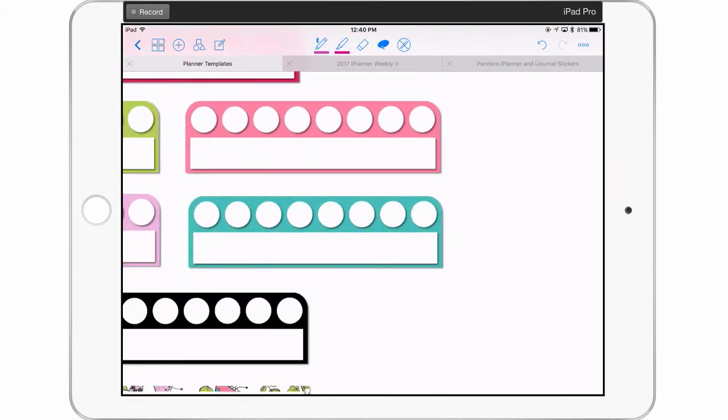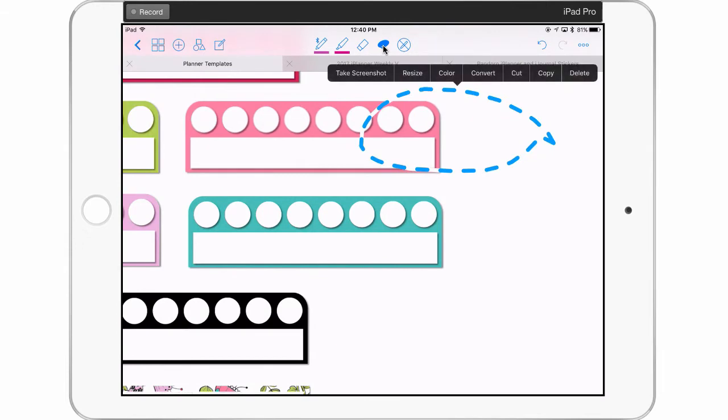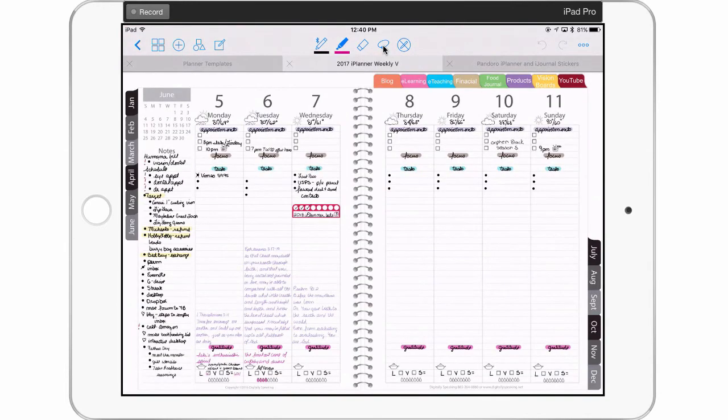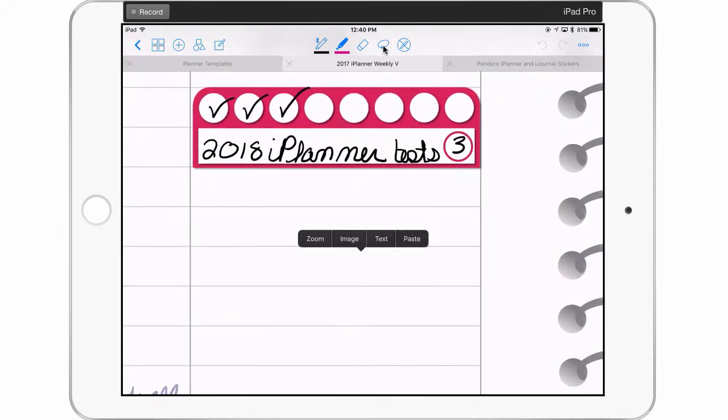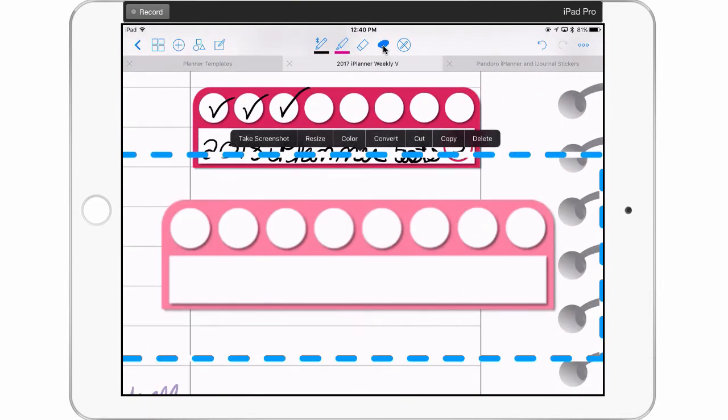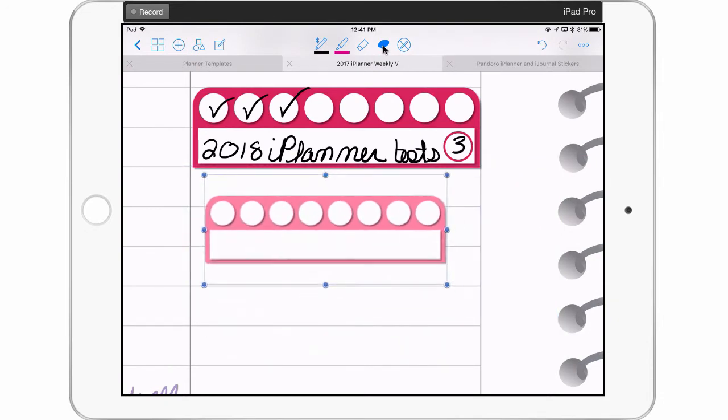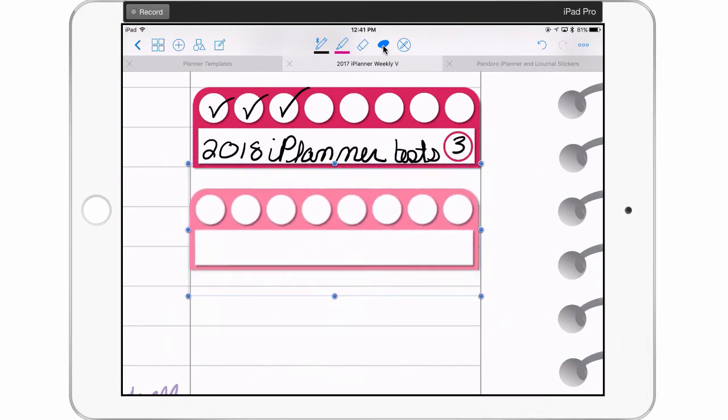First, I want to go ahead and lasso. And if you're not familiar with Goodnotes, this is the lasso tool, and when you have that highlighted, you can use your finger or your stylus or your Apple Pencil, and you just simply grab part of the sticker and then tap. I'm going to go ahead and copy, go over to the iPlanner, and paste it on today. I want to resize, so just by tapping on the sticker while it's still selected, I can select resize, and I want it the width of my column for the day, and that's good.